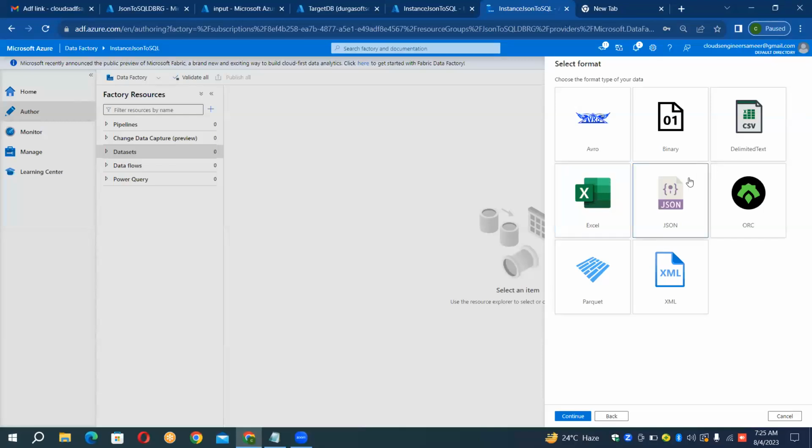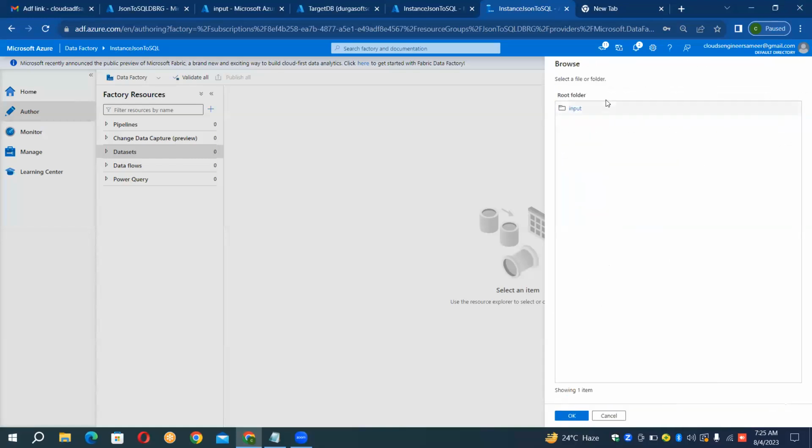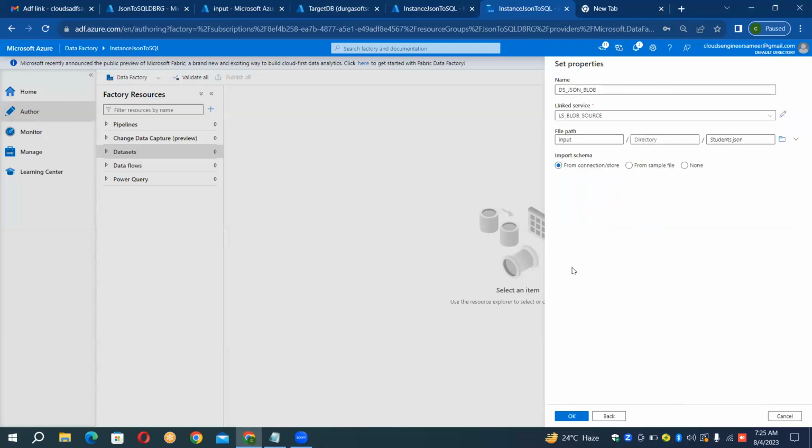So again, use JSON here to provide the name. DS_JSON_blob. Am I right? So today I have a JSON. So far we didn't select the JSON. Now today I'm selecting the JSON. Select it here, everyone. And now, guys, manage it. Input, select students JSON. Click OK.